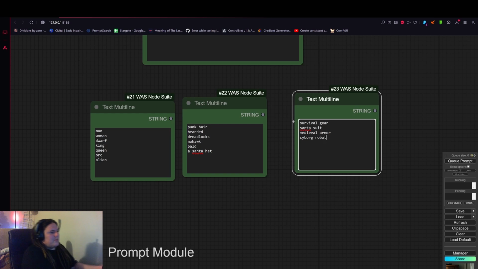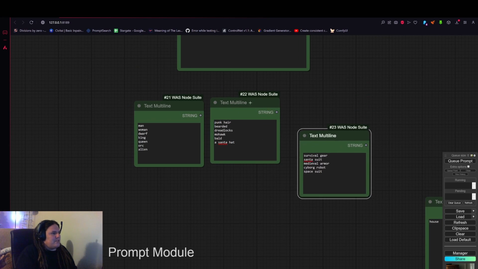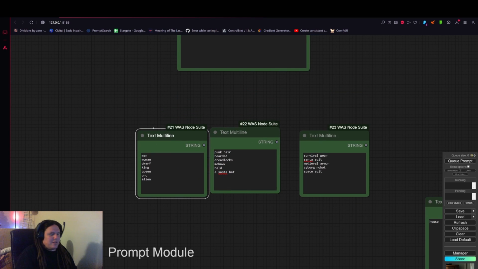Yeah, just cyborg robot. Why not? And spacesuit. Always good, spacesuit. Right. So now we have these options to make characters, and they can be combined in a whole bunch of different ways. If they get mashed together, instead of just having like 5 different characters, you've got something like 20 to 40 different characters you can have from these combinations.